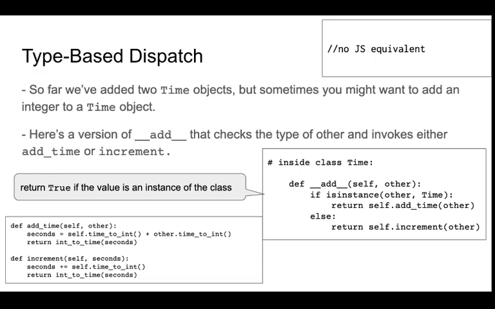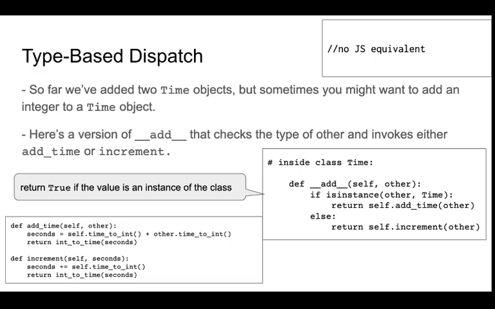Let's say you give Python a time object plus a time object. Great, it knows how to handle that. But what happens if you give Python a time object and an integer? Suddenly you want to add on that number of hours, for example, right? But it's given to you in an integer form. Python won't know how to handle that because the second case, time plus an integer, you haven't defined just yet.